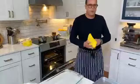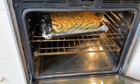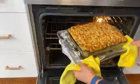So let's take a look, this is going to be the finished one. You always want to bring it out 15 minutes before to let it rest. So I'm going to take it out, Mrs. Spielberg. Actually, you know what? Let's give it another 5 minutes. I'm going to get a little bit more color on it, but it's looking good. Whenever we make this, we always go about another 5 minutes.